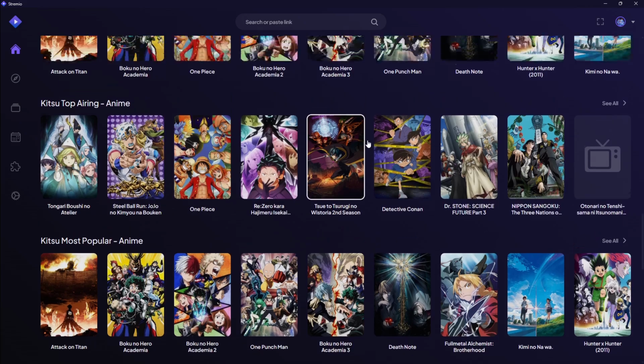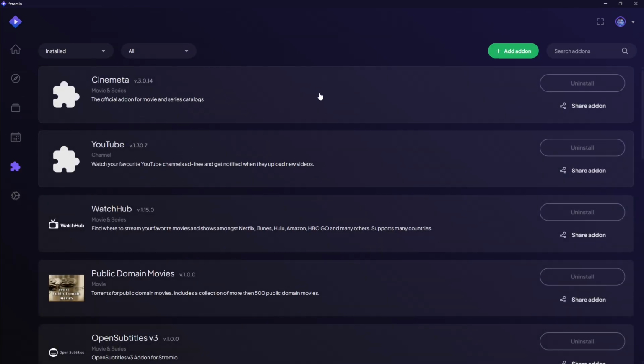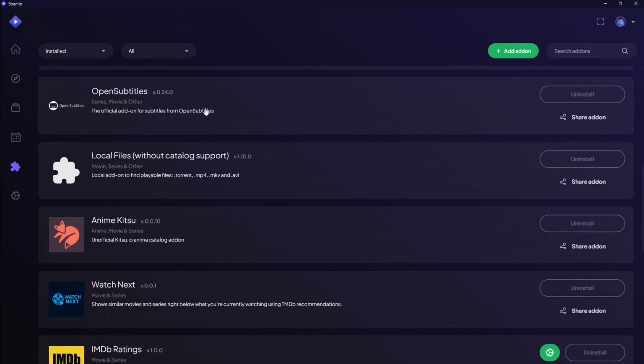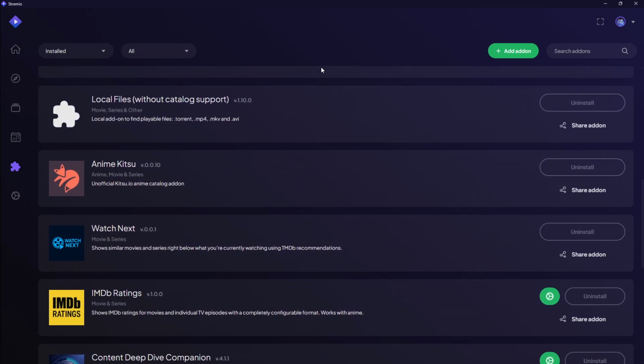Next, review Stremio's main features. Pay attention to its catalog-based system, the straightforward navigation, and the built-in add-ons. These elements contribute to a more streamlined experience, where content discovery and playback feel direct and uncomplicated. Overall, Stremio tends to prioritize ease of use, quick setup, and lightweight management, making it a strong option for users who prefer simplicity.